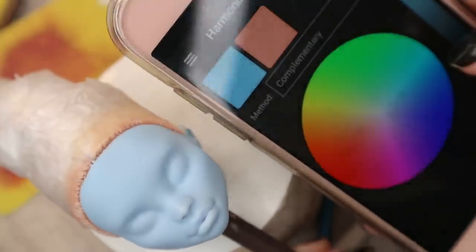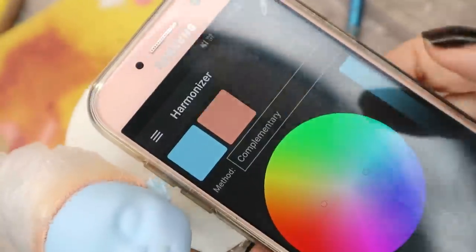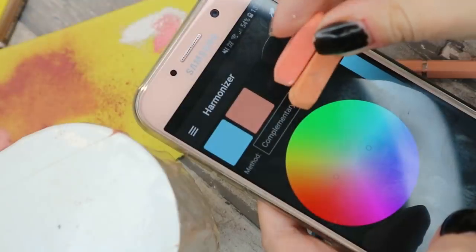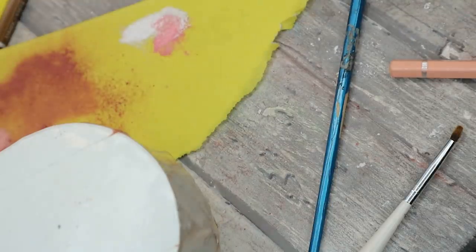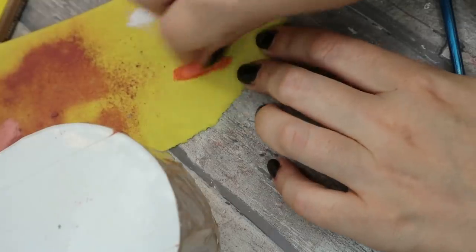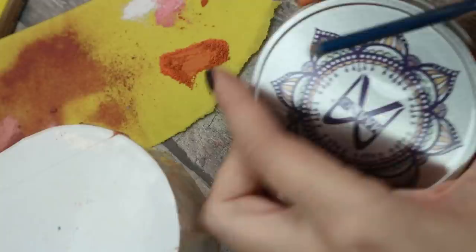And if I want to neutralize it, I need to cover the doll with this dark peach or light terracotta color, you can call it like this. So I'm going to mix together these two chalk pastels, soft pastels, and then I will apply the mix to the doll's face. And then I will spray it with the sealant.